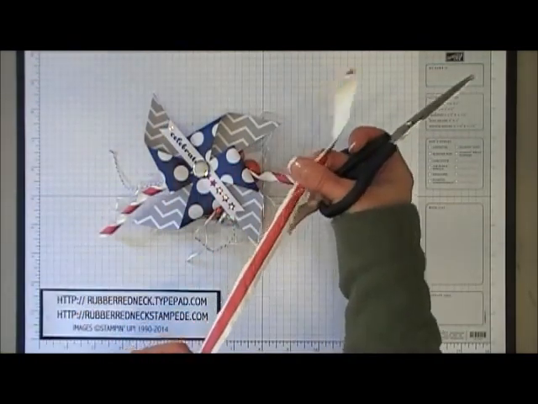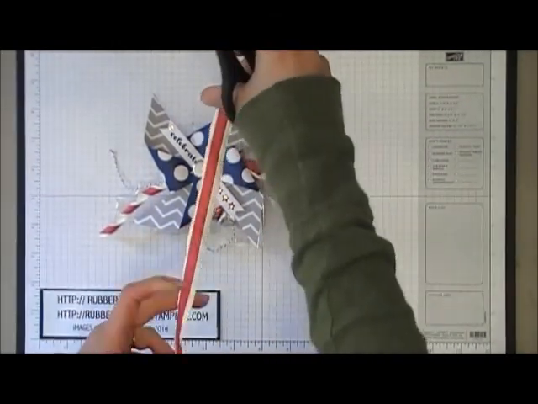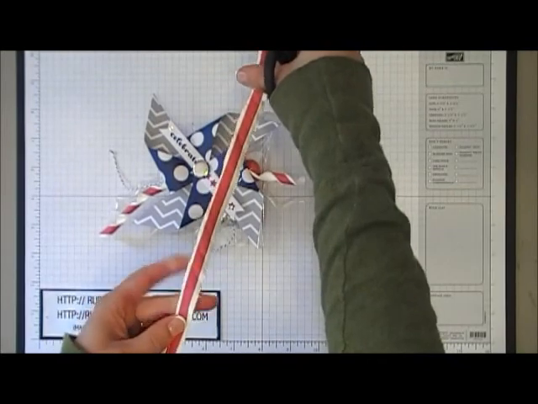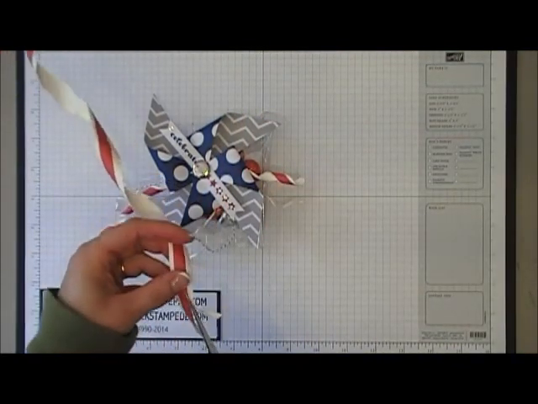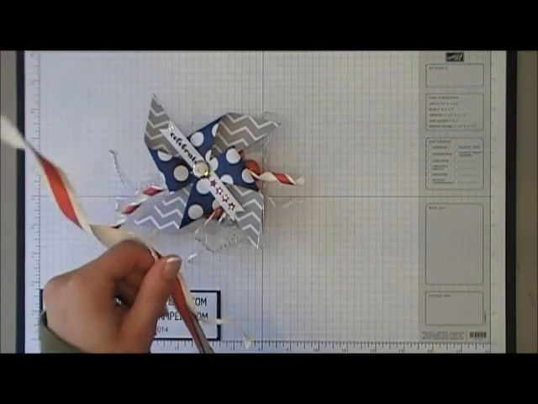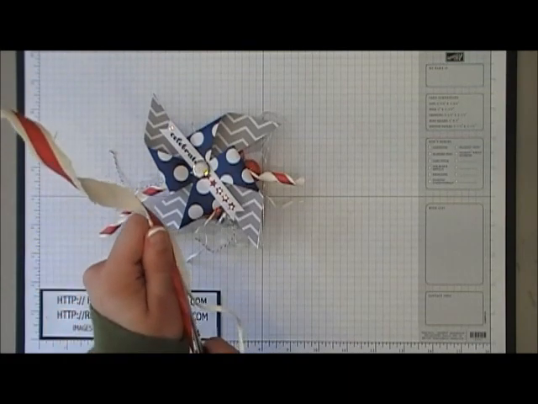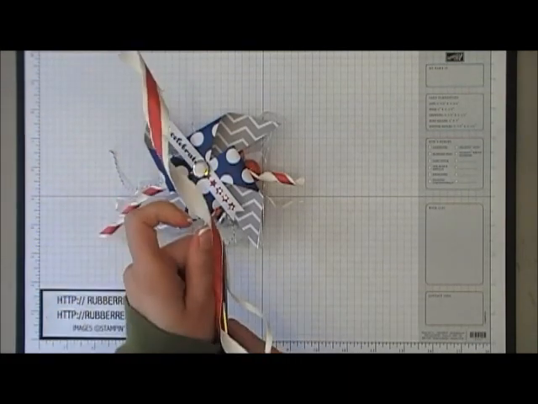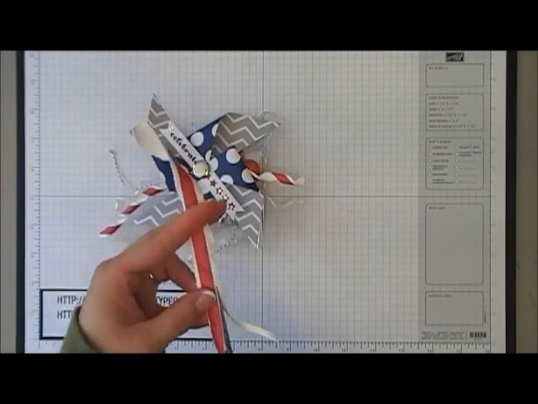You can go along on the outside if you want so that if you want to make sure you get it straight with the red, the real red pattern on there, you can as well. Just line it up right along the edge there and cut. The straws are kind of like a paper styrofoam, so they work really well for cutting them apart.